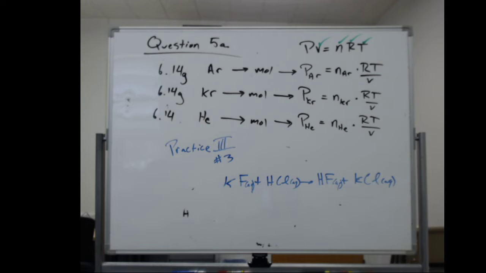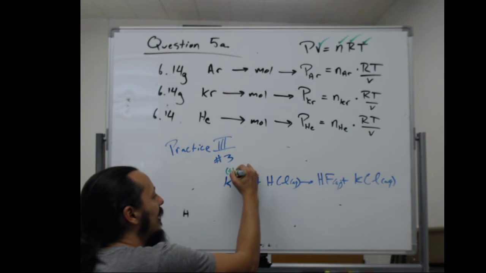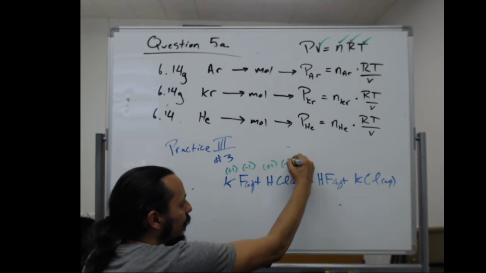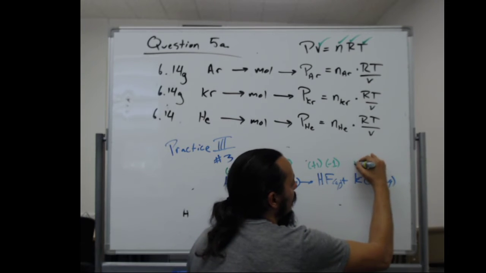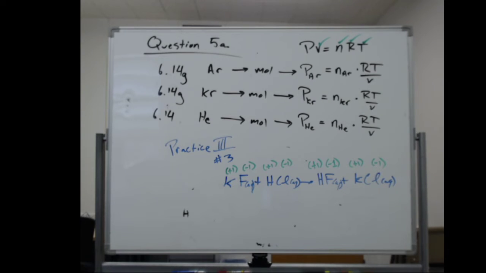Next up, it honestly doesn't look like an acid-base reaction to me using my Chem 124, 127 knowledge. So I'm going to check if it's a redox reaction, and figure out the charge of each thing. Potassium is a +1, fluorine is a -1, hydrogen is a +1, chlorine is a -1, hydrogen is a +1, fluorine is a -1, potassium is a +1, chlorine is a -1. I don't see any charge change, so it can't be a redox reaction either. So in that case, it must be an acid-base reaction.